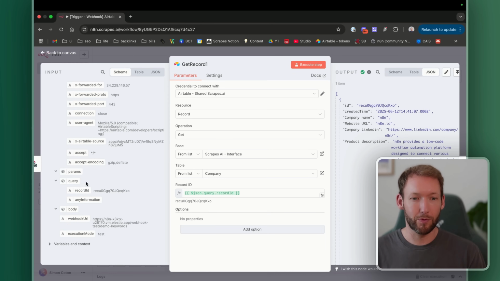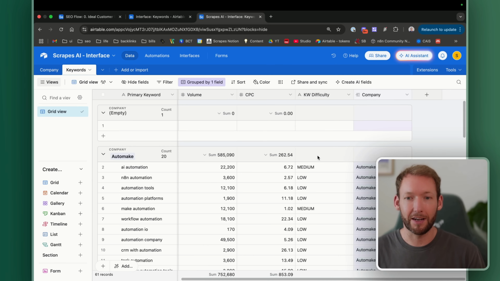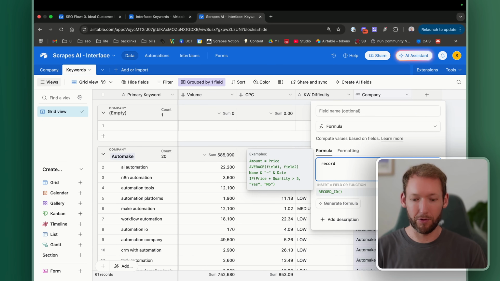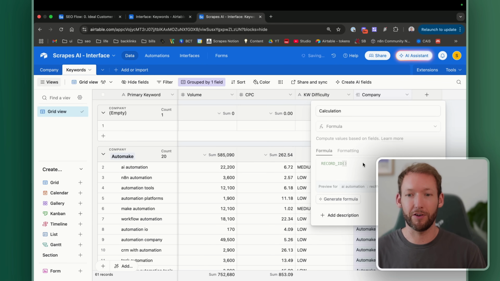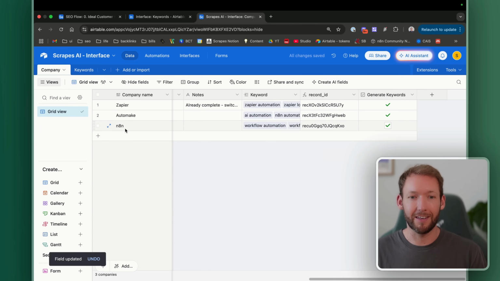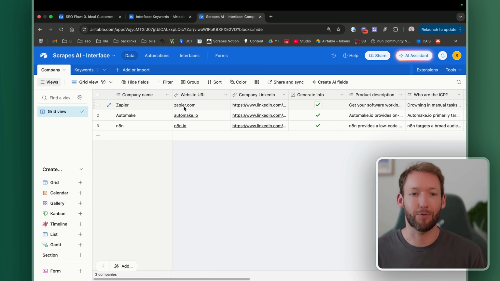If I zoom in here, we can effectively see the record ID passed back, and I can see without any more information that this is KXO. If I go to the keywords and add a record ID field, so we add a formula, we add RECORD_ID, and it auto-populates down there. We close the brackets, create the field, and rename that record ID. And if I go back to the company here, I can see without even looking at the details that we were dealing with this record, i.e. n8n, in the last run, which we know we were because that's what we demonstrated before.